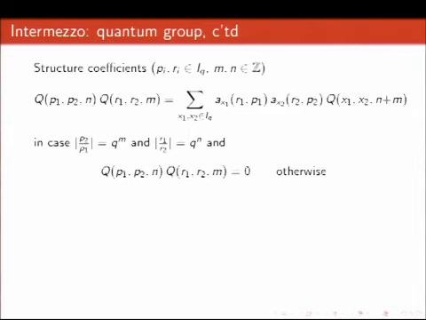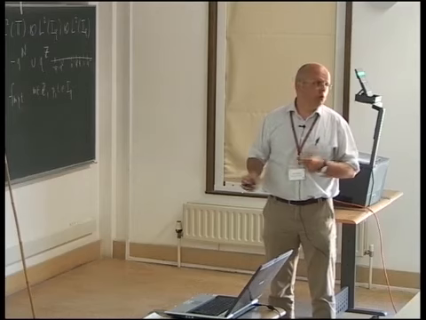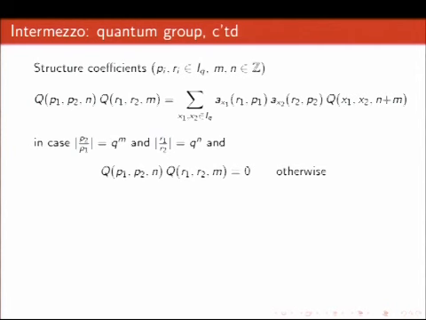that you can get this from the multiplicative property of the pentagonal equation of the multiplicative unitary. But you see that there is a serious condition here and here. There should be two conditions relating P1 and P2. So recall that P1 and P2, they are in this space IQ. So I can look at that quotient, that should be q to the power m, and this is the m. So the P1, P2 here and the m here are related, and similarly for the R1, R2 and the n over here. So, and most of the time the product is 0, but we'll be mainly interested in the cases that this product is not 0.